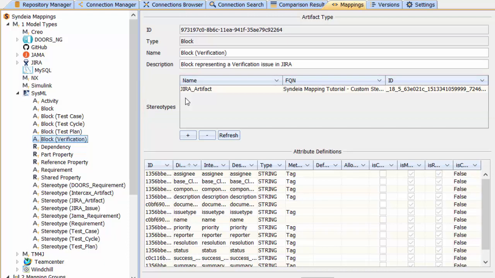All of these artifacts and mappings for the related mappings section had already been set up in Syndea, and we used them to build a more complex mapping for our example.